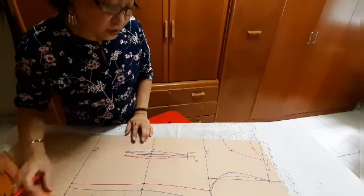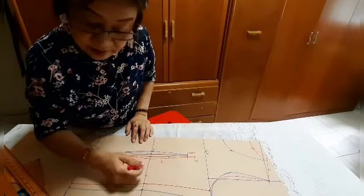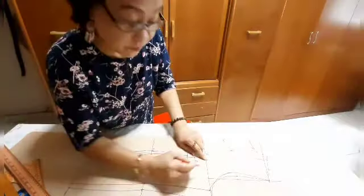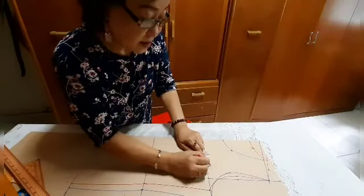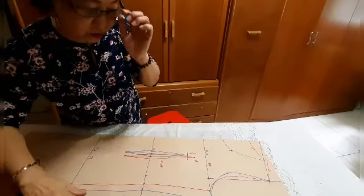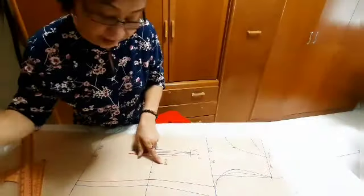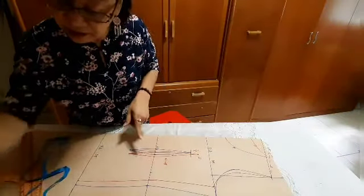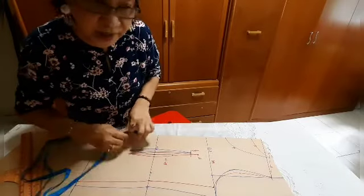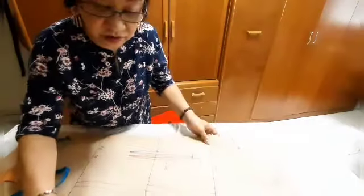Okay, so the waistline just now is 20. The bust around is 34 inches, huh? 34. This one also 34. Okay, now you see we can check, you know the 28, you know how to check whether you can get the 28 or not, plus additional. This one is not so loose and not so tight blouse. Okay, I show you how.